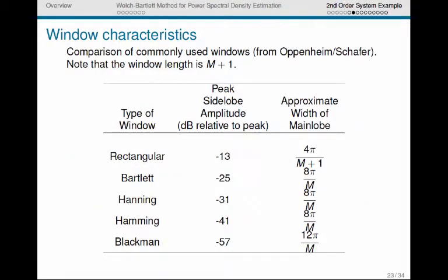We know for a set of standard window types, we know their characteristics very well. This is just the common table that you'd find in discrete time signal processing books like Oppenheim and Schaefer. It gives you the side lobe of the window and the approximate width of the main lobe in terms of the length of the window. Here the length is in terms of m plus 1. So these results are given for rectangular Bartlett, Hanning, Hamming, and Blackman. So the two that we're going to use in these examples are the rectangular, which has a main lobe width of 4 pi over the length, and the Hanning, which has a main lobe width of 8 pi over the length approximately, and a side lobe level of minus 31 dB.